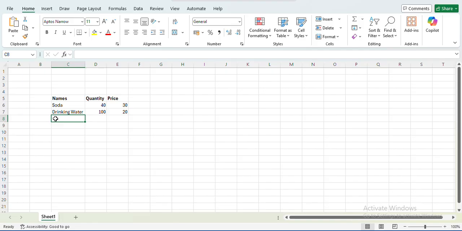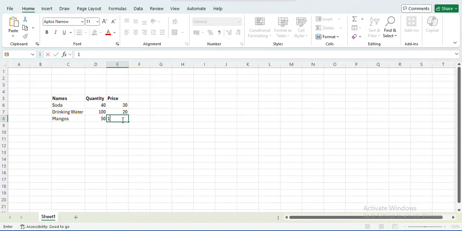I want to buy fruits, maybe mangoes. I want to buy like 50 mangoes. For example, I have guests, 50 pieces of mangoes, and one mango is going at 10 shillings. Then I'll need knives.